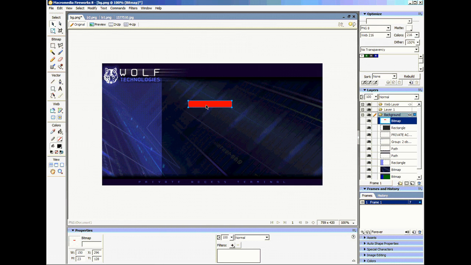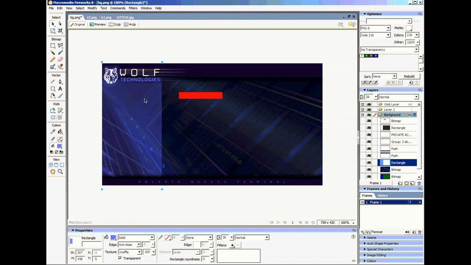So what I want to do is make the button width 150 and height 23 so that it matches the exact same size as the buttons on the server. But I'm going to create a new one out of this piece. So I'm going to Control Copy, Control Paste. You see I got this little piece right here. I'm going to go down here, say 150, and then down here make it 23. So now they're the same size, and you can see the button layered over top of that button will create a nice little effect. But what we're going to do is take it even a step further.